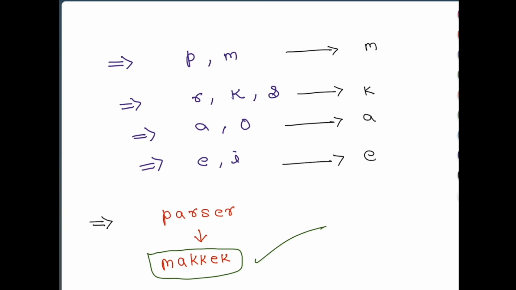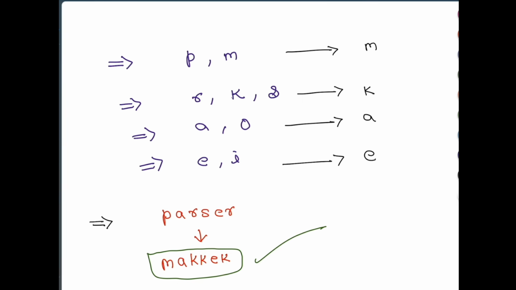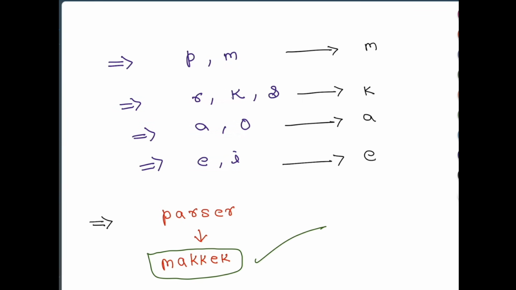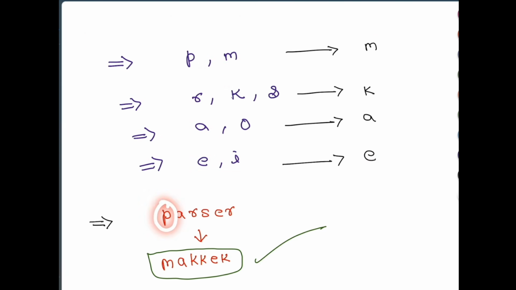Now the thing is, let us say, if these are the groups, for P, how can you find the value of M? What you will actually do is, you will run a loop in each of the groups to see which group P belongs to. And once you are able to find out that P belongs to this particular group, then you can find out what the value is. The value is M. Let us replace P with M. Even if you have the groups, you will have to run a loop in your groups to find out which particular group your current character belongs to. Now this is not the perfect way to do it, even if you have the groups.